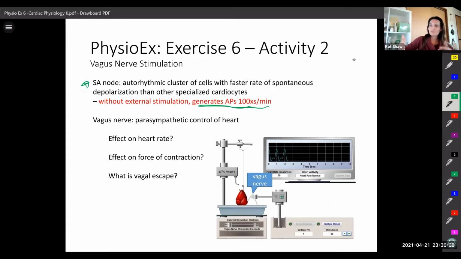And then we add normal parasympathetic influence, vagal influence, if you will, with the vagus nerve. And we ask, how is that going to influence heart rate? And that's what you were doing here. You were just stimulating the vagus nerve to see what kind of effect that had on heart rate. And what effect did you see? Did you see heart rate increase or decrease? When you stimulated the parasympathetic nerve. Decrease, right? Technically, you didn't even have to do this, and you should still be able to predict what that would be. The effect on the heart for parasympathetic influence would be decreased heart rate.